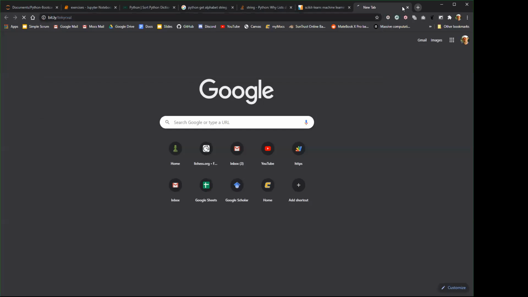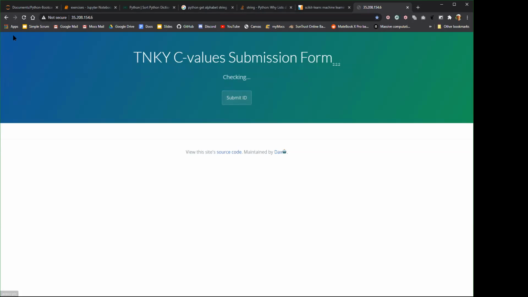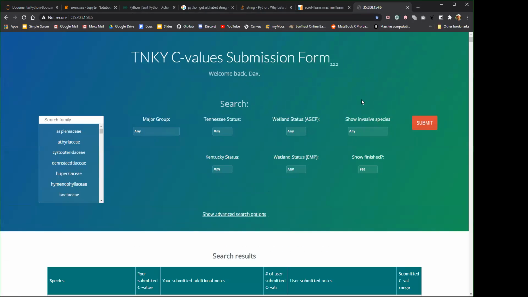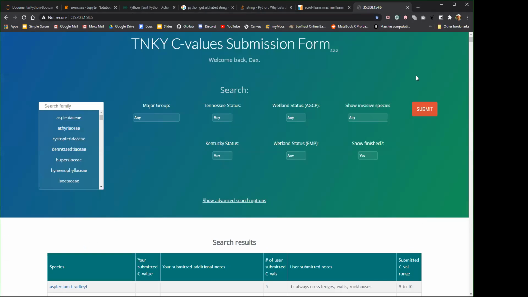If we go to the website itself, let me do that. This is a website hosted on Google Cloud Platform for free, thanks to the Google Cloud Platform free tier. You can use Python for way more than just arbitrary data science type stuff.